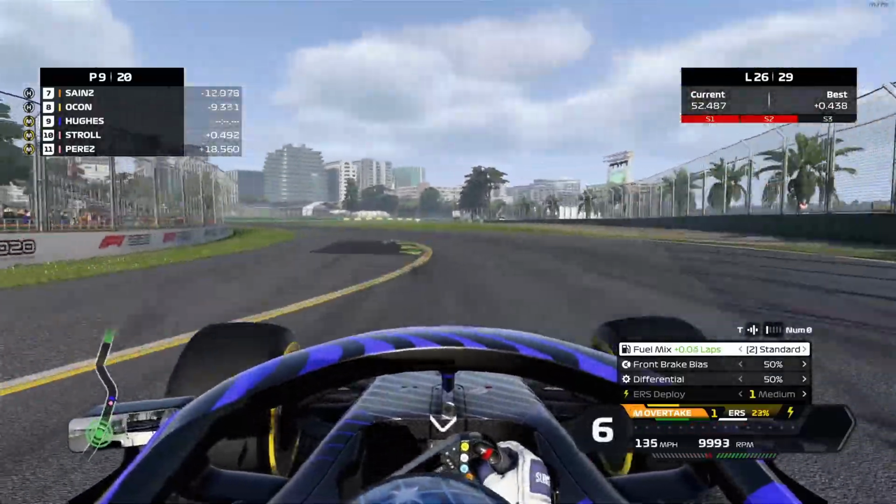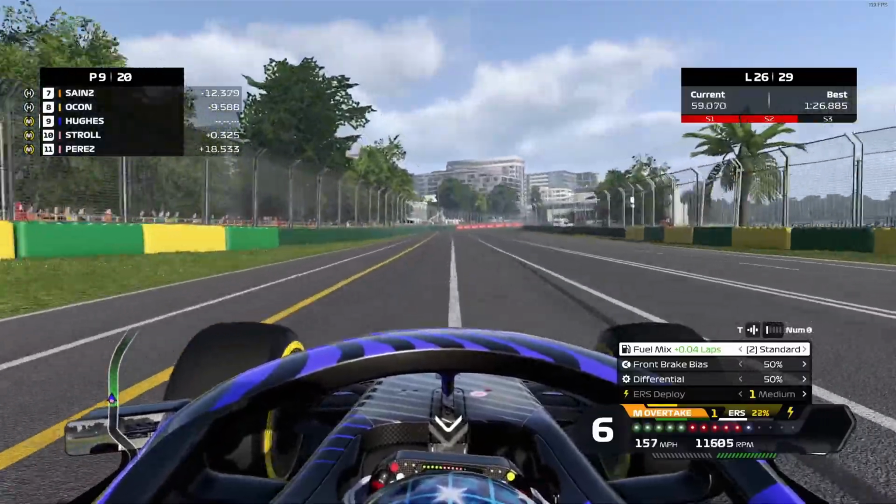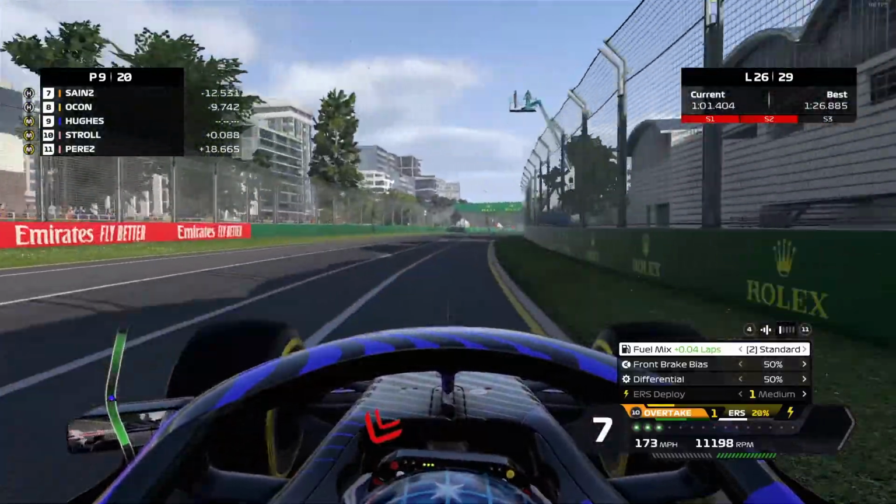The gap to the car ahead is 9.2 seconds. Whoa, whoa. Yeah, he's gonna pass us here for sure now, so we're just gonna let him have it.